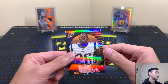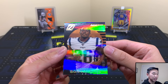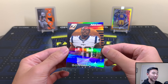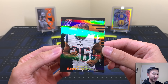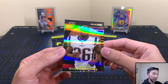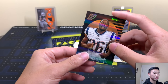Next we have Sony Michel Artist Proof, numbered 9 of 10. I always get concerned when you pull a short-printed non-hit because sometimes that's Panini's way of saying congrats, that's all you're getting — and many times that's been the case. Still, it's a nice card. I love the way the reflection dances around it. Let me get a pre-cut sleeve on here so the card doesn't get caught on the corner.